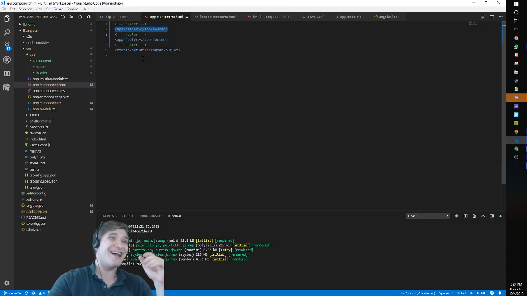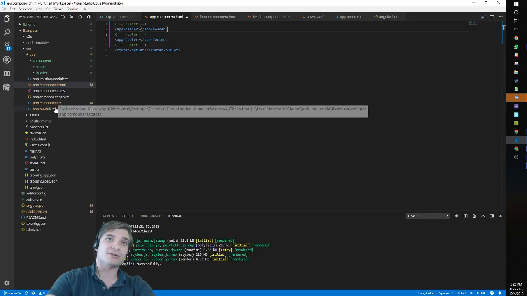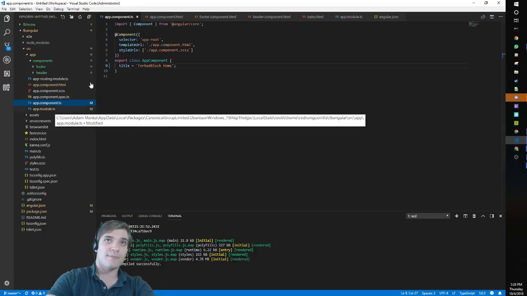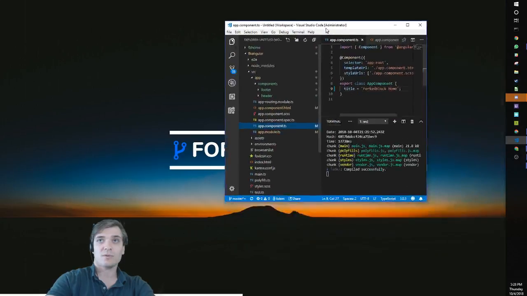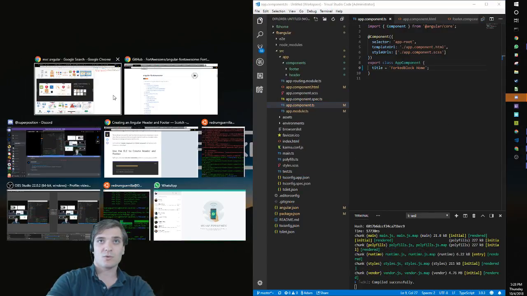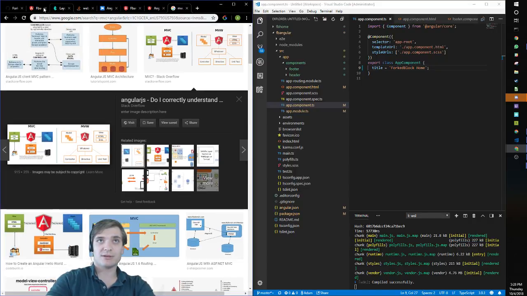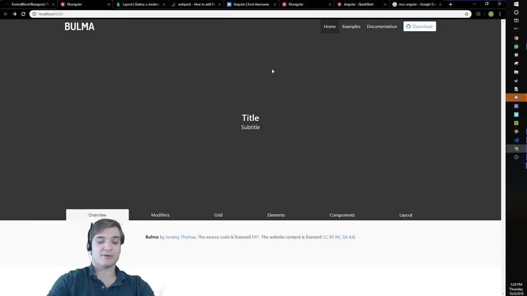It is now a DOM element, right? So when you're importing these components and then you declare them within your HTML, these are then rendered together into the index file, which is then displayed. But these things specifically are turned into DOM elements. App-header becomes basically a DOM element. Let's show you that. Let's go to our website. Check this out.